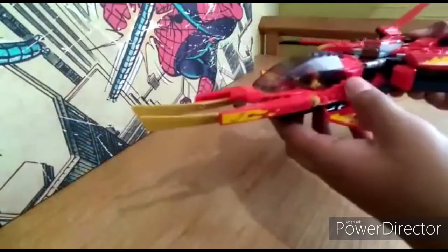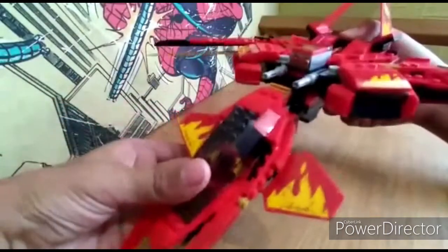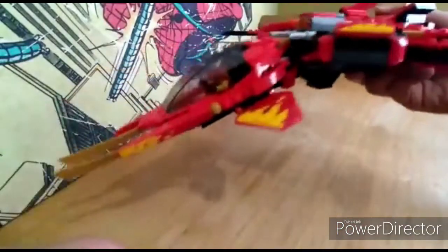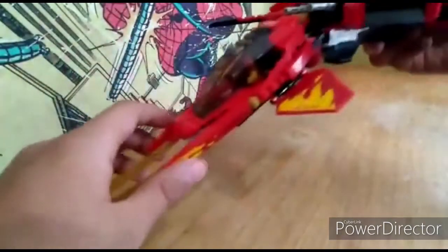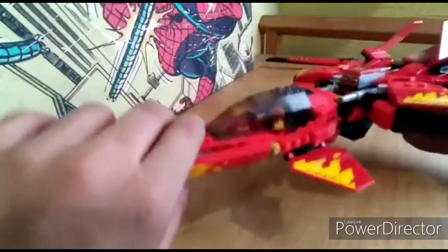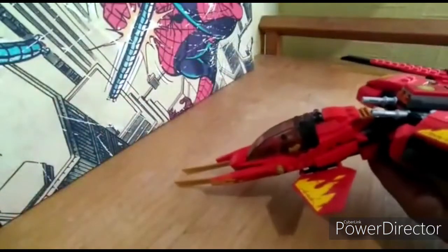And for the play feature, you hold the plane like a normal plane, and then you pull down on the cockpit, and the wings fold inwards. I found this a bit awkward, because you wouldn't really have a plane flying downwards, would you? It would just constantly be in a loop or something. So I kind of find it weird, but after having it in hand, it is really nice. But it's a bummer that the only way to access these spring-loaded shooters is to bend this down and then fire them off.